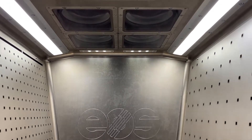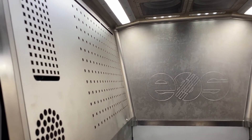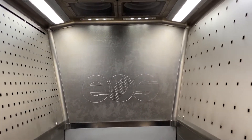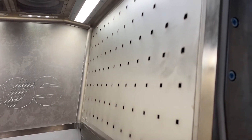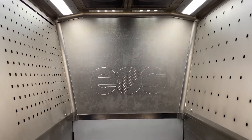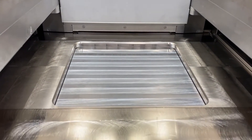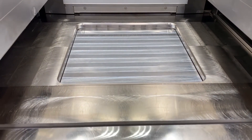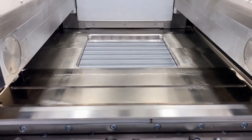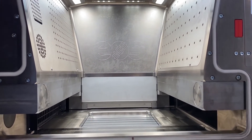We designed the process chamber completely new from scratch, with a laminar gas flow coming from left to right for a really smooth process behavior. The build platform is square, with dimensions of 300 by 300 millimeters, and the build height is 400 millimeters. Two-sided recoating is possible to reduce downtimes between exposures and to speed up the process.